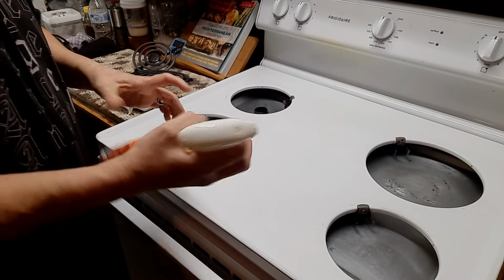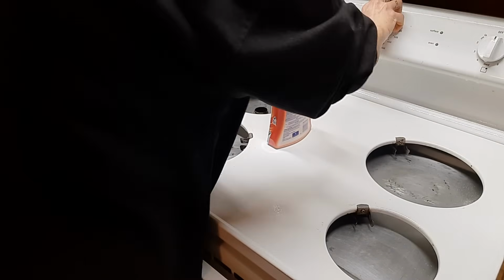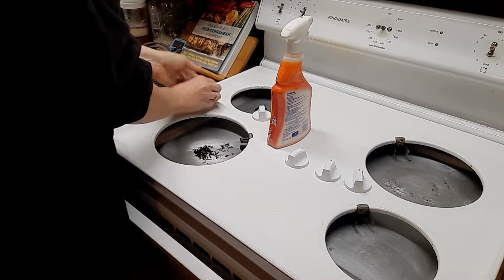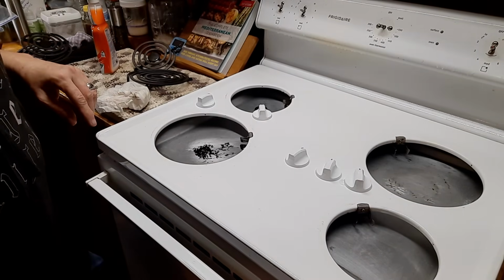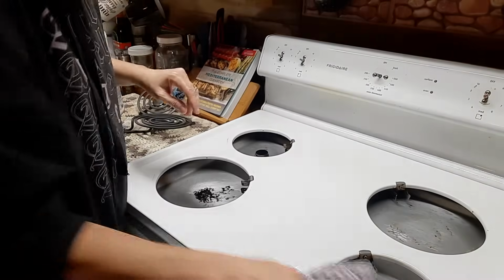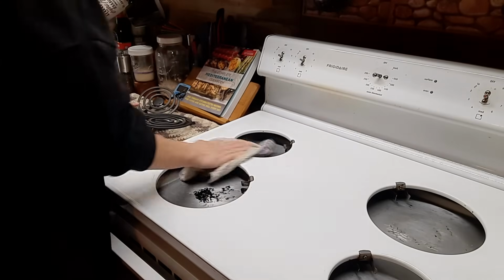Now for this top part, I'll use my Lysol cleaner and I'll come through, spray my top up through here. I'll pull my knobs off of here so we can get behind this, lining them up so I know what goes where, just like so. Coming through here, spraying this. Let this sit for a few minutes and then we'll be back. Alright, y'all, so here's where I come back with the homemade paper towels. After I let this sit for a while, taking on whatever grease or grime is on my stove, I come back here after I dampen the homemade paper towel. And then I will come back through here and wipe all of this down, just like you see it here.